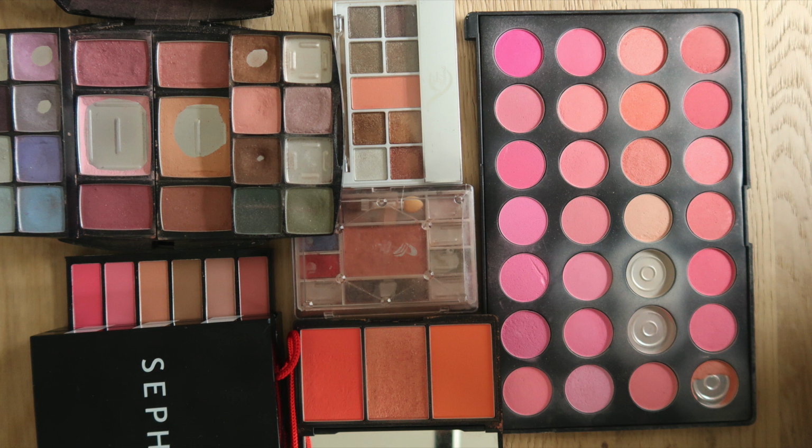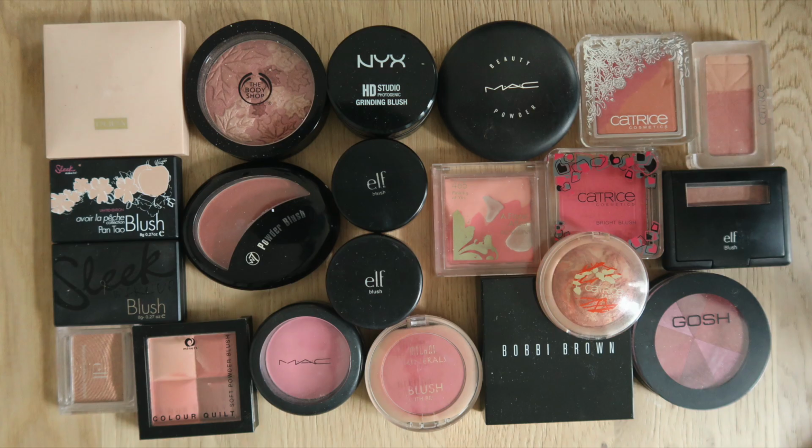So I have one palette that I've added, which has, how many? 6, 12, I think 24 blushes in total. 2 of them I've used up, so that is a lot. Then a few more in other palettes. And I think I've added 5 that came from my sister's makeup collection, something along those lines. So all of that together brings me to 60. But in the palettes, for example, there's not a lot in there, so I can use those up fairly quickly. Doesn't mean I will be back to 20 anytime soon, but it could be worse, I guess.